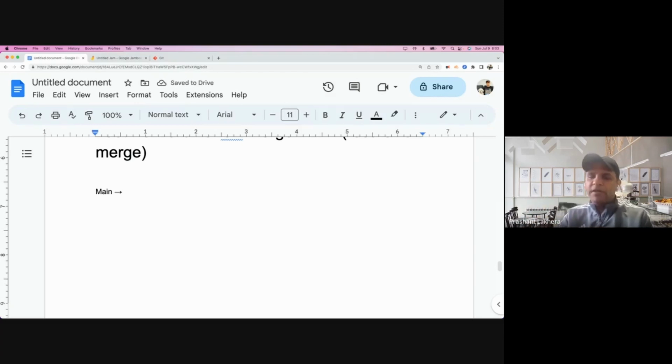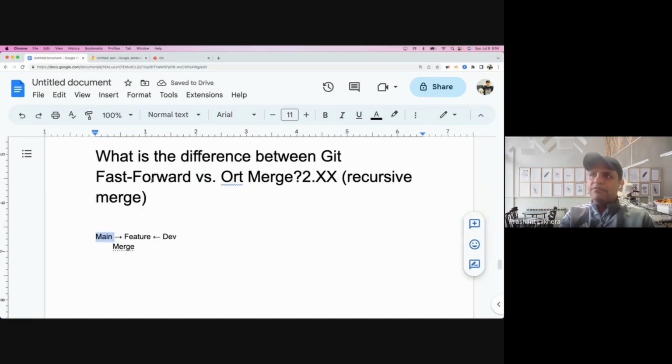As a developer, we cannot push that code directly to the main branch, right? So we will create a branch out of this main branch called feature. In feature, all the developers will perform their work. And once they are satisfied that the feature is fully developed, you will do all your CI/CD, all the tests, all the testing in the non-production environment. Then you will merge that feature branch to the main branch. That's what we are discussing, merging the change back from this feature branch to the main branch.